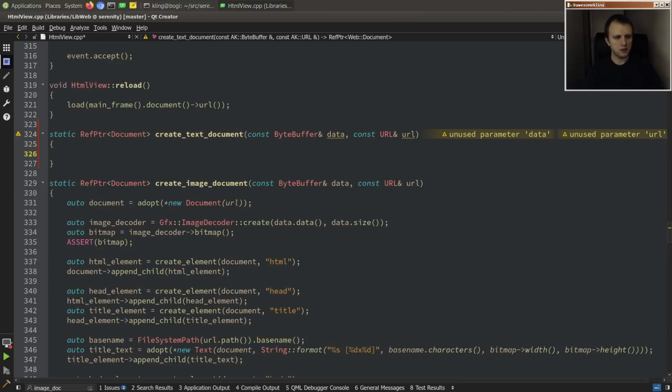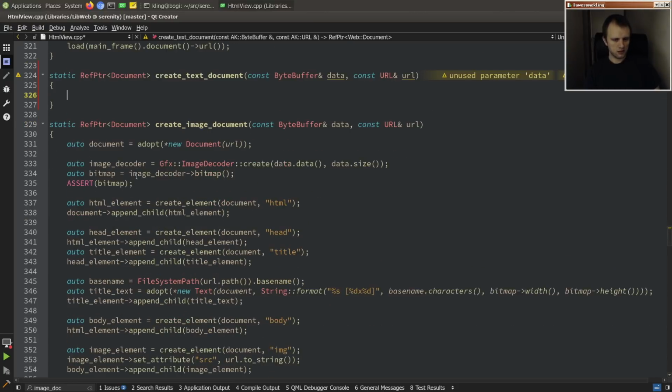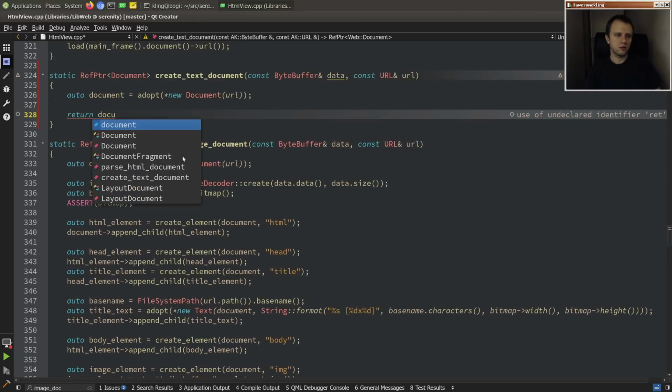But it's not HTML, so we have to like create a document around it that the browser can render. So it will be very similar to what we're doing down here. I'm just thinking, could we do this in a simpler way? But maybe it's not necessary. So we'll start by just making a document. And this is also what we'll return at the end.